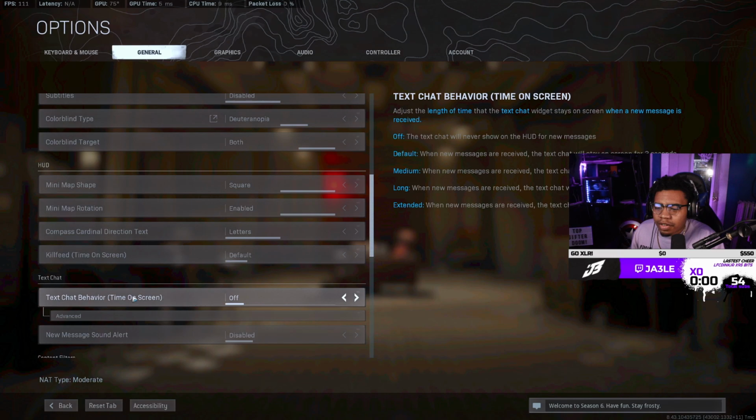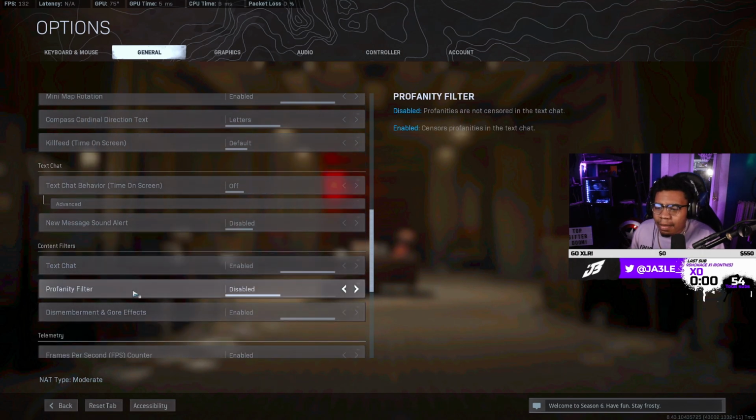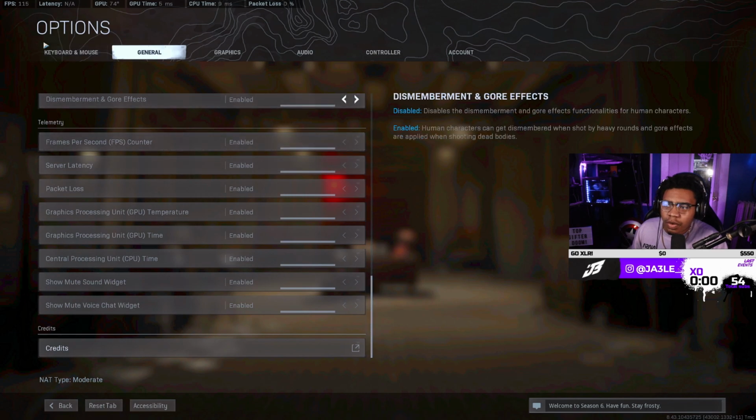Text chat behavior time on screen I have off. New message sound alert disabled. Text chat enabled, profanity filter disabled because I like to see the full message when I get it. Dismemberment and gore effects enabled. And then all these settings are up to preference for what you want to see up here, like my frames per second, latency, and all that.